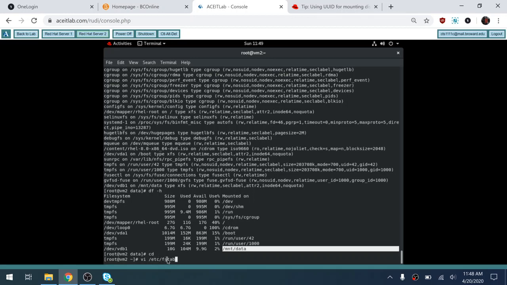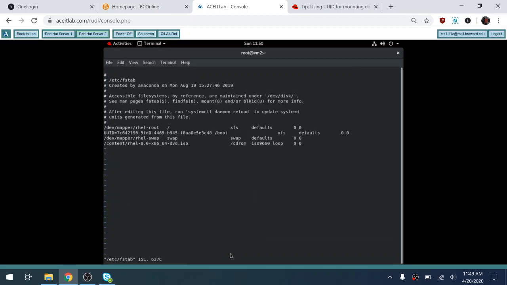This is etc fstab. That stands for file system table. All these files that end in tab are essentially like a column table. Each column has a different function. So if you want a file system to mount automatically at boot, you have to list it in here. So I'm going to hit vi space etc fstab. So I'm going to go down to the end and hit O.